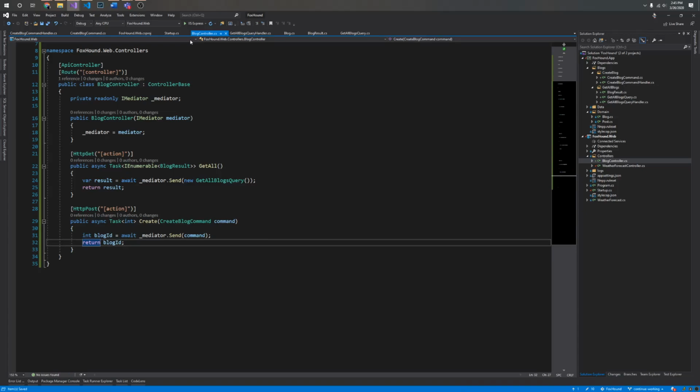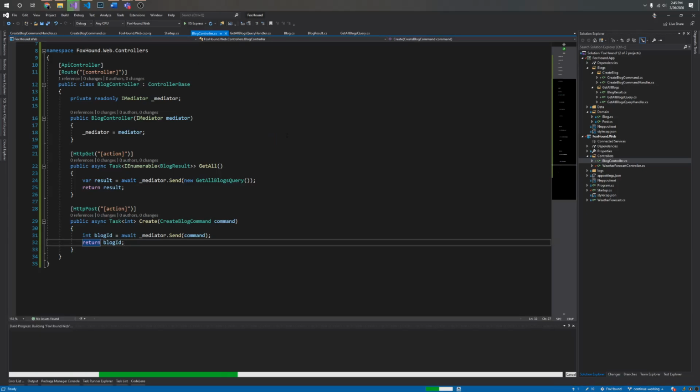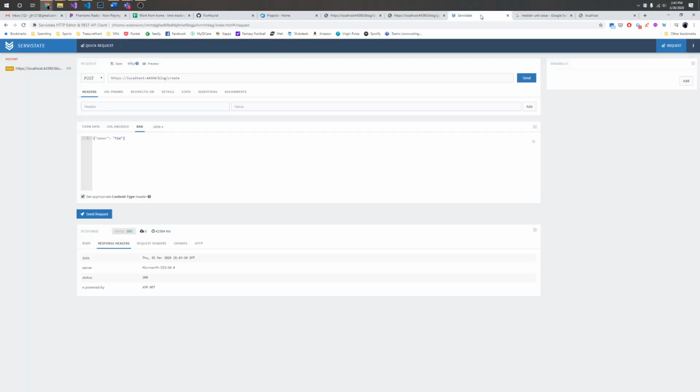So if we come back and let me spin this back up, and we'll come back to our service state method, and we'll add one for Tom. So if we send this request, we should see the response come back and see how it's number 4 here. So kind of mixing the idea of the commands and queries there a little bit, but that's a very real practical take on that. It's still very much a command. You're still very much changing the state of the system.